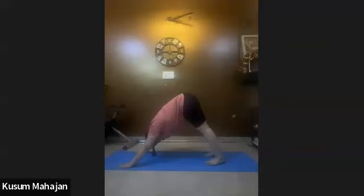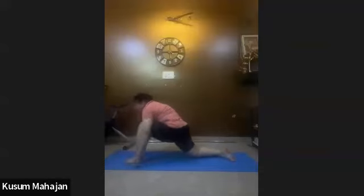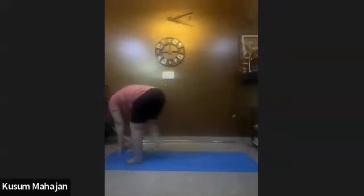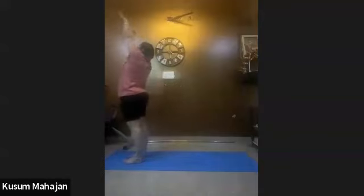Inhale, left foot between both the palms, Ashwa Sanchalanasana. Exhale, other leg also in front to Padahastasana. Inhale, Hastuttanasana and exhale to Pranayama. One round completed with both the legs. Let's start the second round.